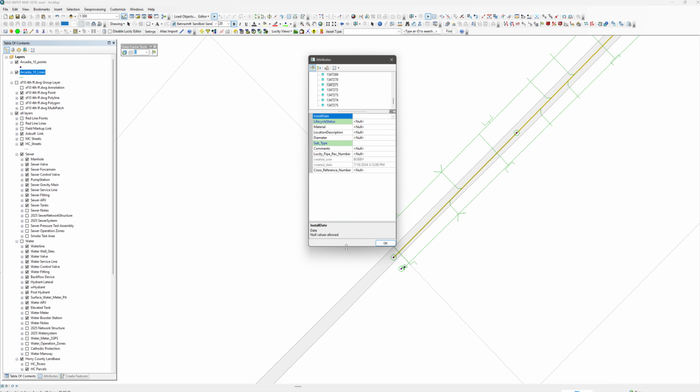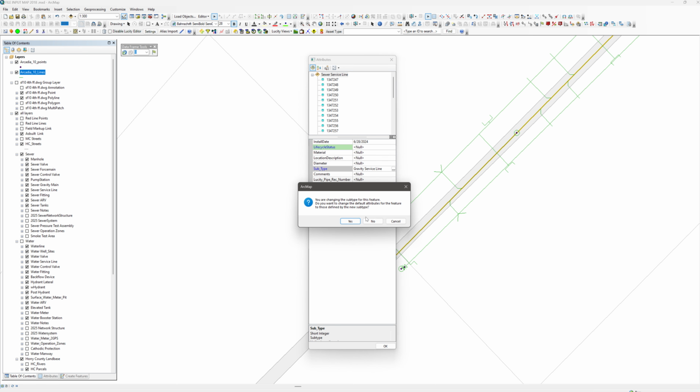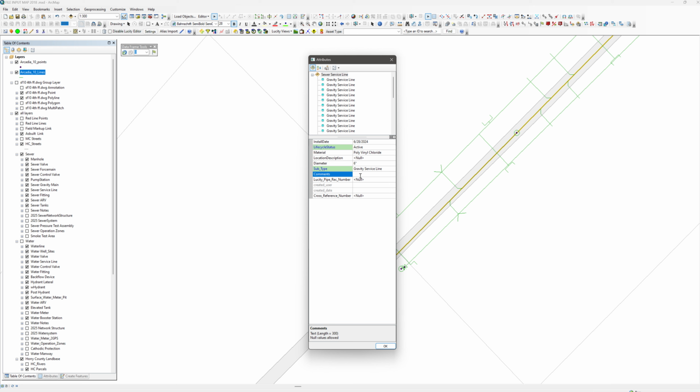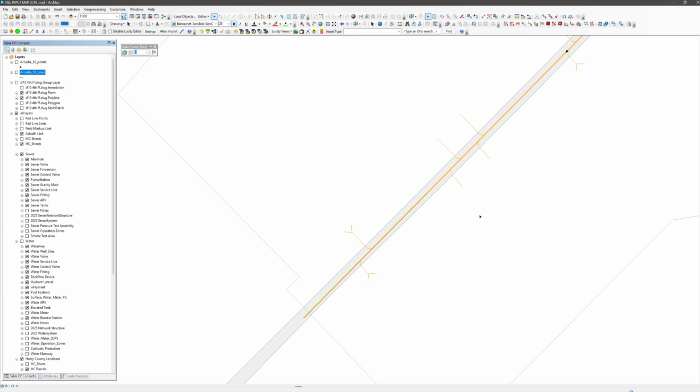We get to see all of the CAD elements that we're going to be bringing in. In this case, it's the sewer service segments. We'll subtype them by gravity sewer service. We have some defaults written, the material, the life cycle status, active. Accept those, commit those to the database. Turn our shape files off, and you'll see that they're all in there.